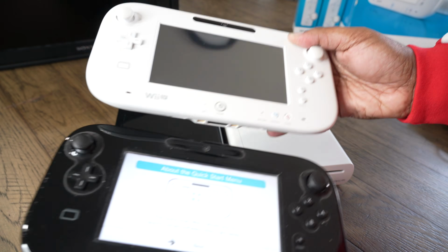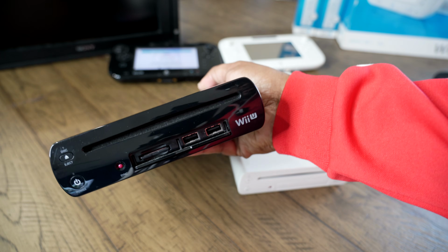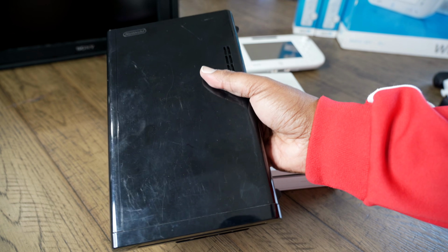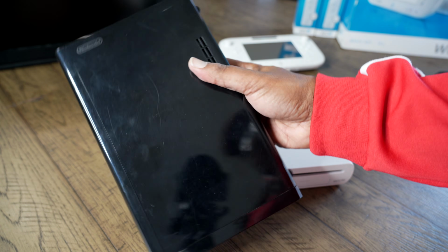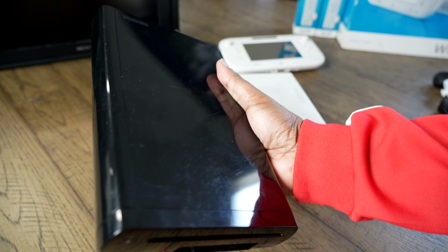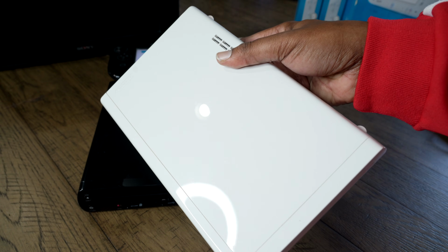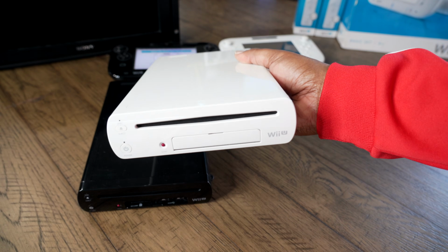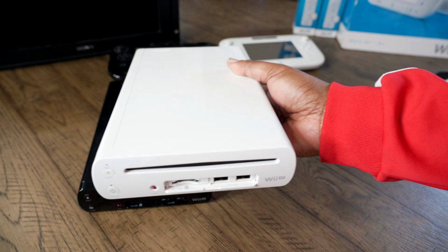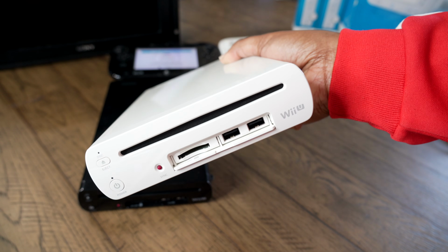But comparing the two to each other, now the white just looks so much cleaner. Here's a 32GB black. Man, this thing's a dust magnet. I mean, look how scratched it is. Look at the light. Look how scratched this bad boy is. But it's a tank. It still works. The white Wii U. Let's put the light on there. Look at that. It's still really, really clean. Whoever had this took good care of it. Now, both of these scratch really easy. Just the white won't show up. That's another reason why you might want to own this too.